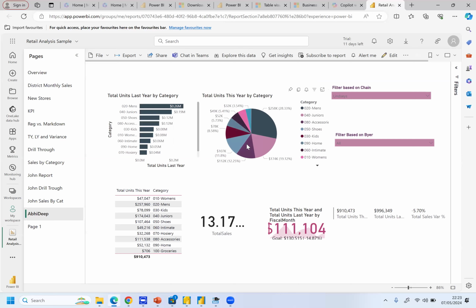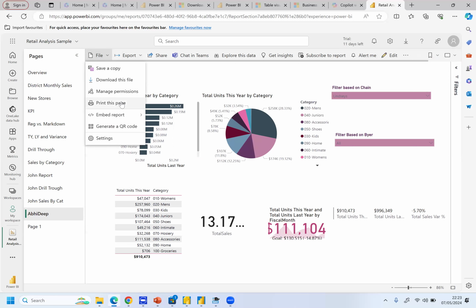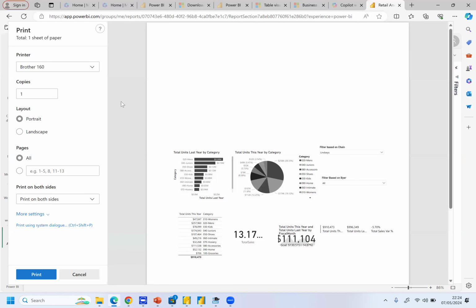This is your normal report, where I can export to a PDF file or print. For example, if you want to print this page, click on print this page. When you click on print this page, the whole content of the report will not be shown in one page. It is not fitted into one page. That is the reason it is not called a paginated report. So this is the difference between your paginated report and normal report. Whenever you print the normal report or save it as a PDF file, it won't get fitted into the page, so you can't see the complete data. Some data will be missing.